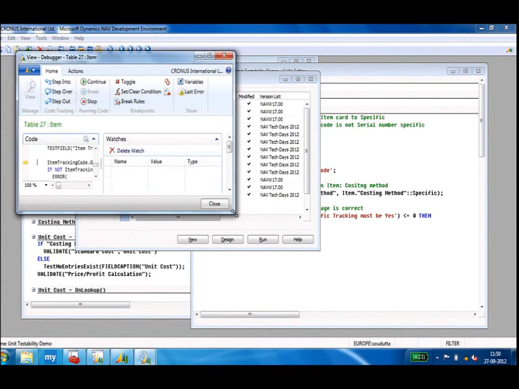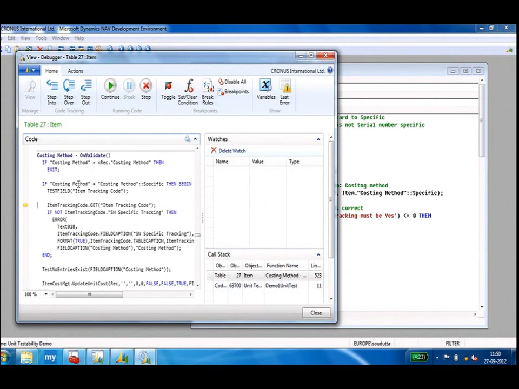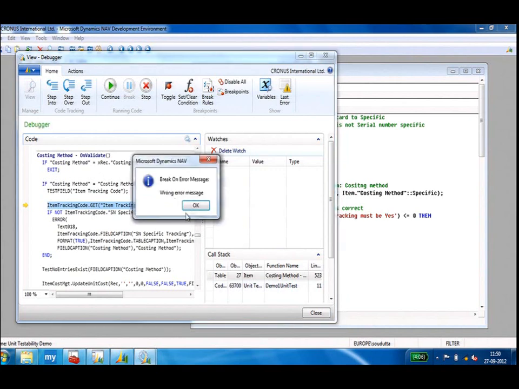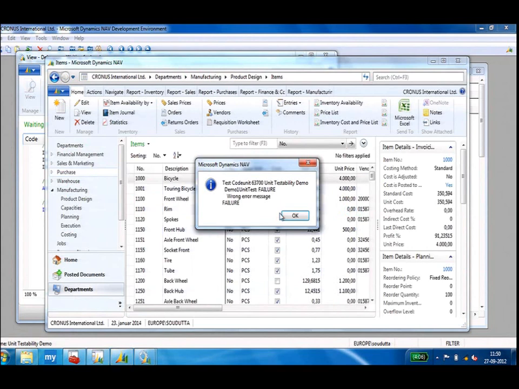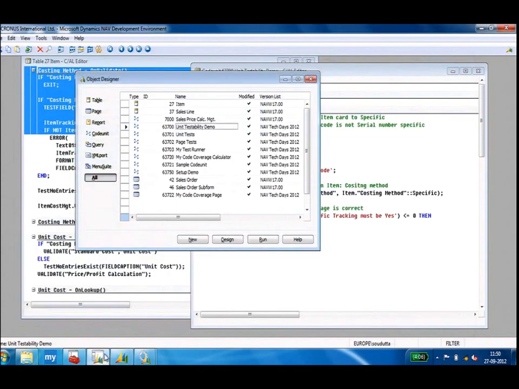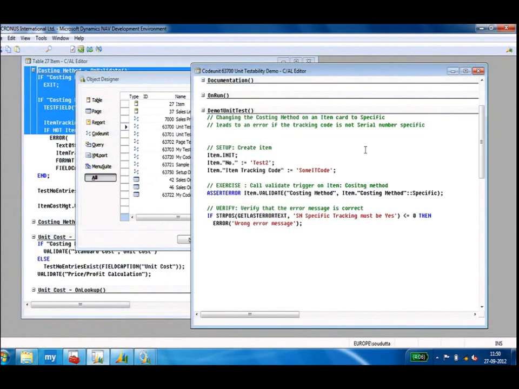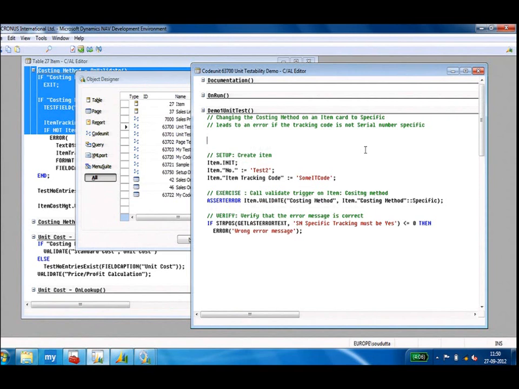It fails at this point, where it's trying to actually get, not only do I need to specify a code on the item tracking code field on the item record, but I also actually need to have a record in the database with that name. I'll just let this run through and fail the test completely. And then I go back to the client. And next, I need to make an item tracking record.